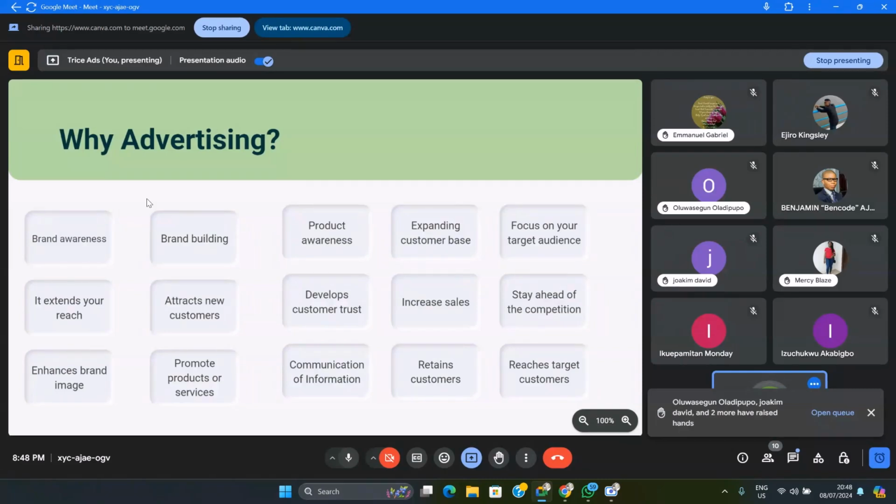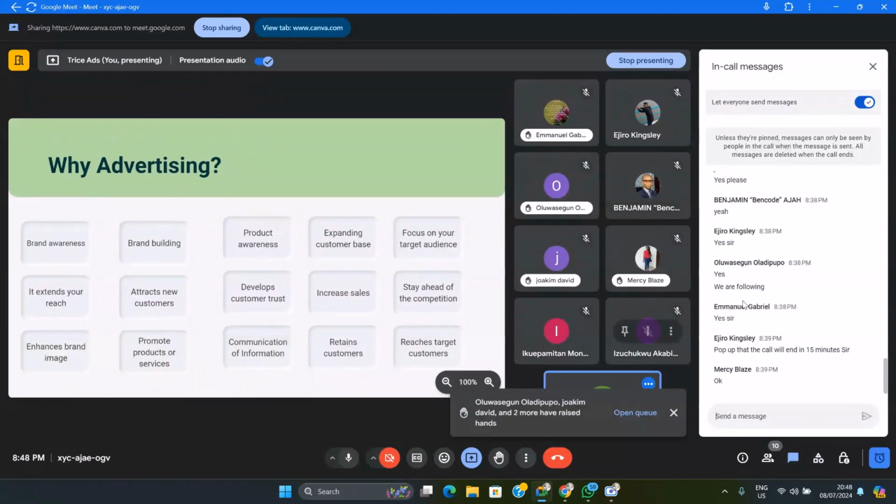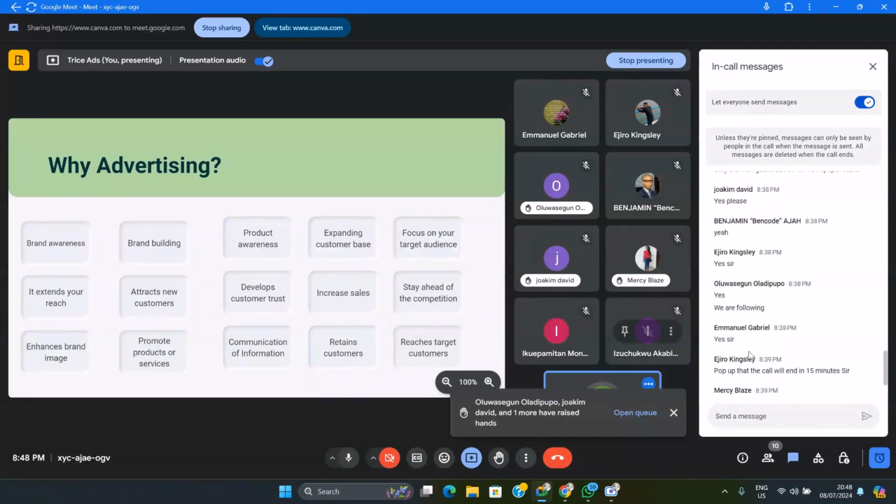Okay. So I don't know if we get this part. If we get this part, let me know in the chat box, please. Please let me know in the chat box if you get this part, so I will know that we are communicating.